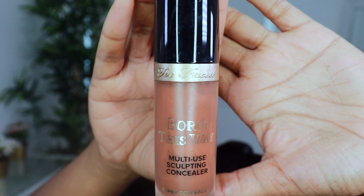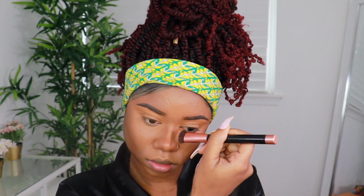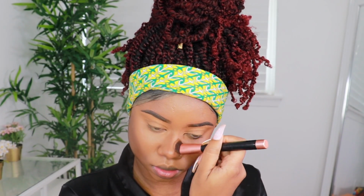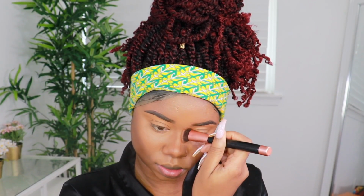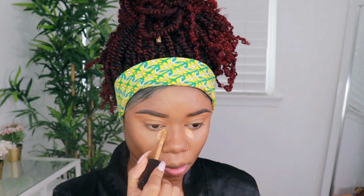Now I'm going in with the Too Faced in the shade Cocoa, and I'm going to use this to contour. I like a stick foundation to contour, but Anastasia Beverly Hills discontinued the one that I like, and I was trying to get one from ColourPop in the shade 210, but they're out of stock. So if you have any recommendations about stick foundations to use to contour, let me know down in the comment section below. So I'm just gonna blend that out so that I can get some smoothness or proper contour.